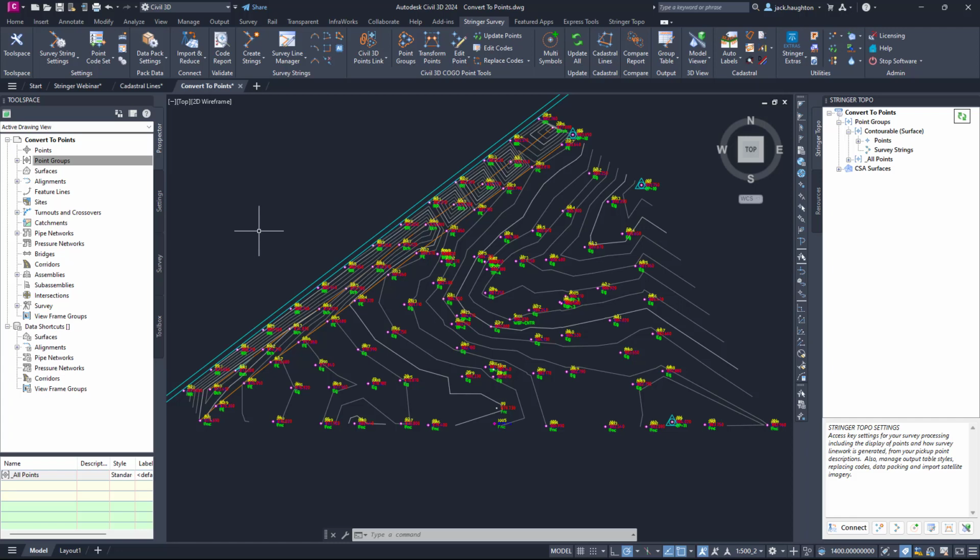That's all I had to go through today. We've had a look at the new Toolspace that's been added to the software. We've gone through the changes that have been applied to the settings, had a look at the changes that have happened to Stringer Connect, the new import options and the reduced coordinates. We've then gone through the edits using the Toolspace option, how you can use the Toolspace to efficiently work with your data and do any edits you may wish. We've gone through display and performance settings that can be found within the Stringer Line Manager, along with working with the Cadastral Line Manager itself and looking through the new convert to points.